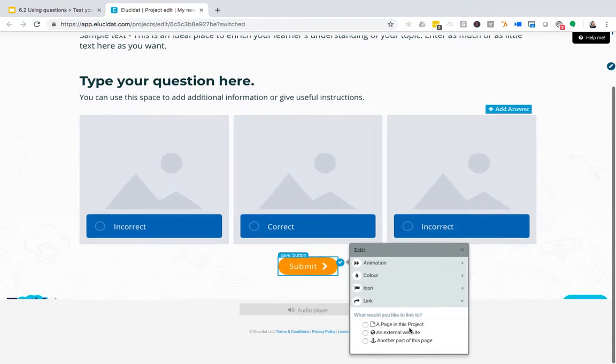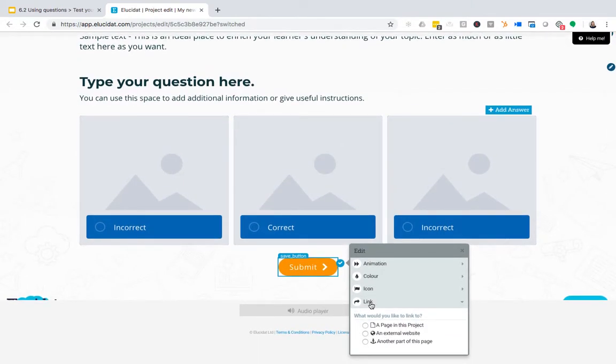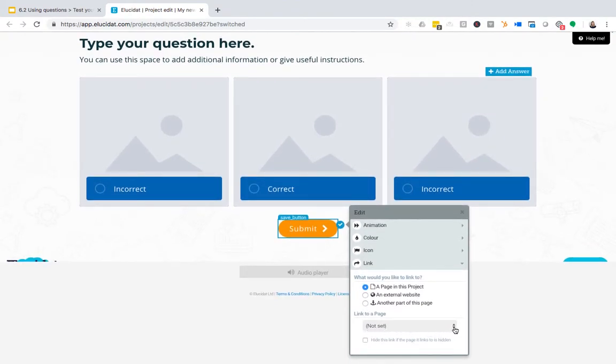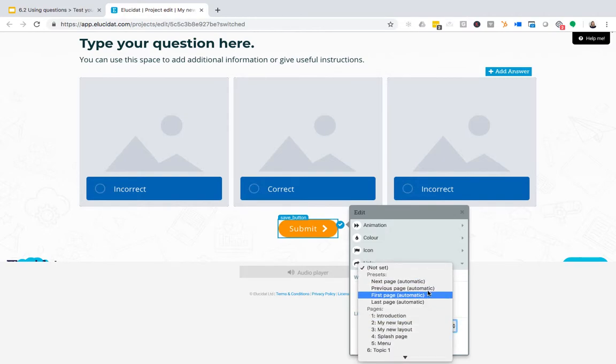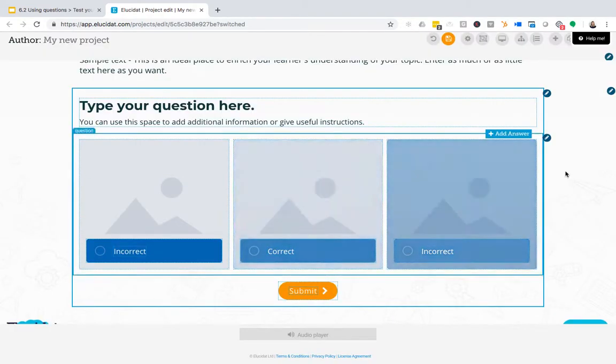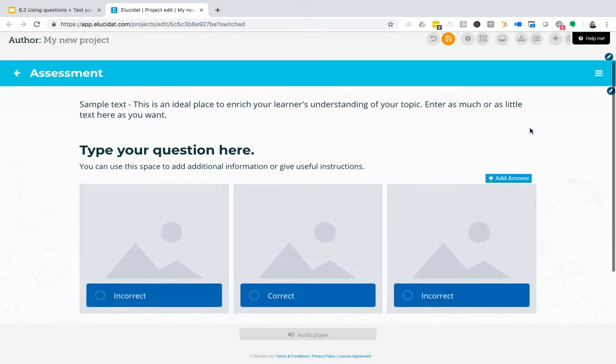So I'm going to use this link section here to say that I want to link to a page in my project. And then I can choose using this drop down which page, which I'm going to choose the next page. So that means that when somebody answers the question and clicks submit, Elucidat knows to record the score and it will automatically direct them to the next page. So I'm just going to save those changes.